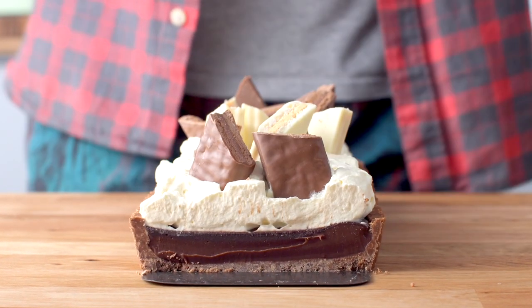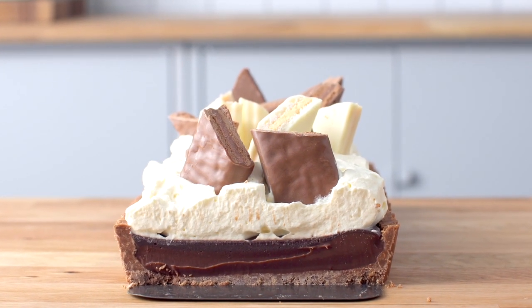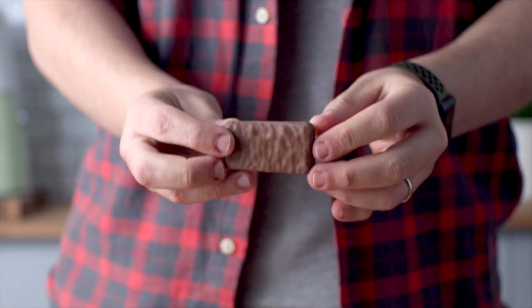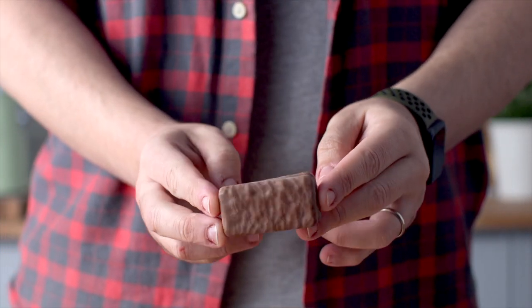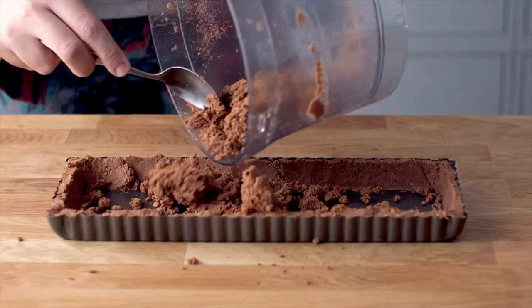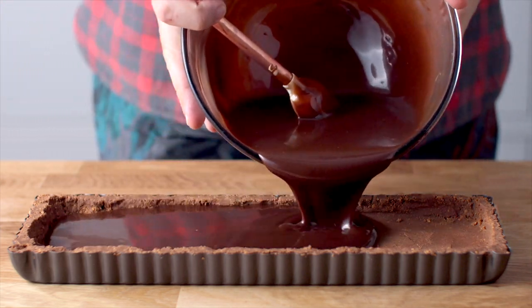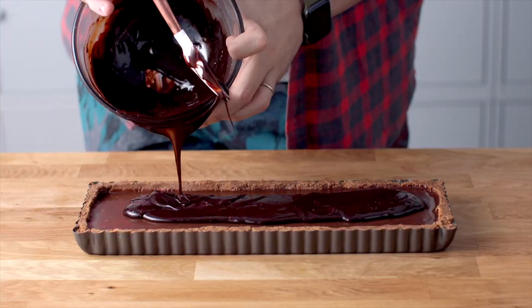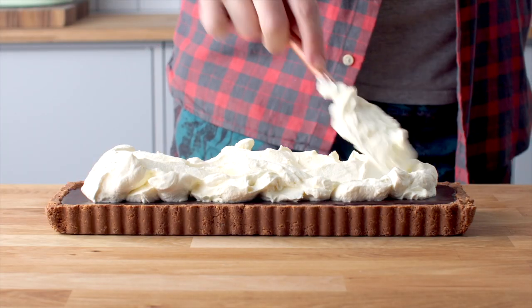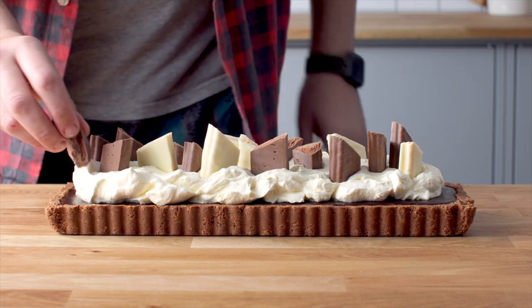Today on the Scranline we are making a chocolate ganache tart. It's a no-bake chocolate delight and the star of the show is a famous little Australian cookie named Tim Tams. This tart has a Tim Tam crust, milk ganache topped with dark chocolate ganache, and a cloud of freshly whipped cream and chopped Tim Tams on top — just in case there wasn't enough.